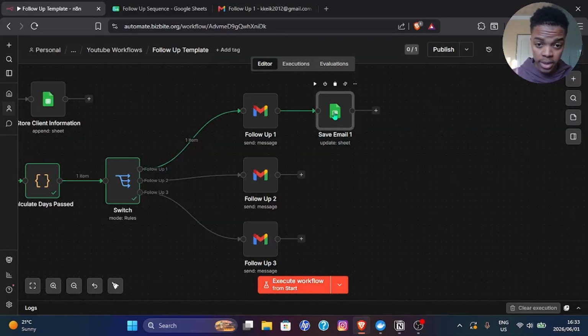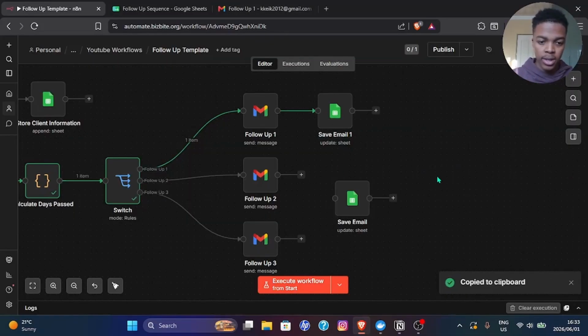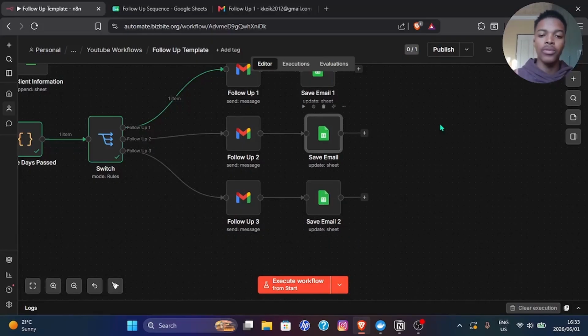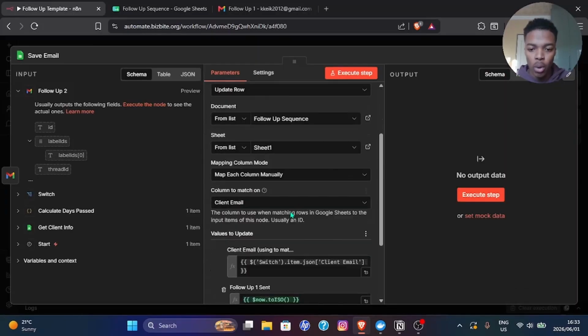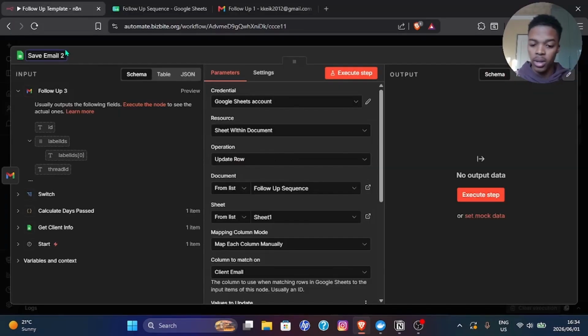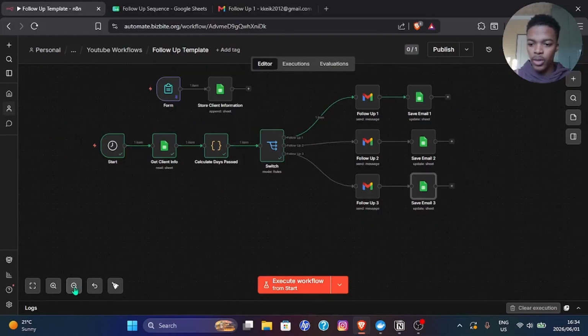Go ahead and copy this right there, so copy that, paste it, and then paste it once again. So as you can see right there, it's easy to connect that together, so you have one for each path, and basically you already have the dates that will be stored, as well as the client email that you need to match on. Just rename that so you actually know which path it is for. So this one is for the 2, this one is for 3, and there we go. That is everything right there.